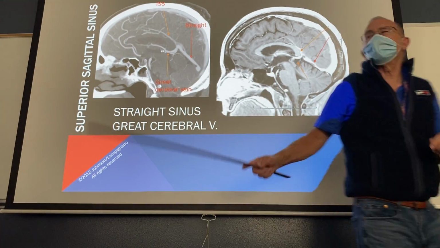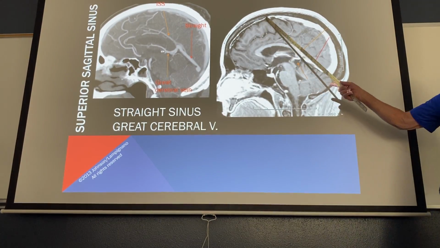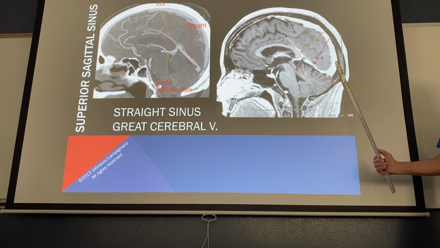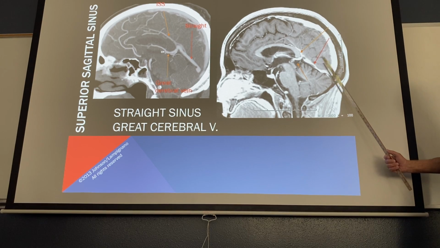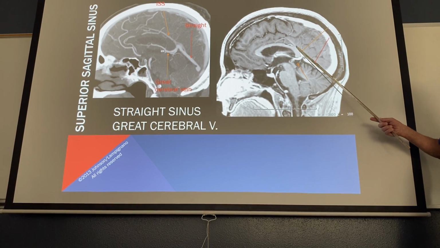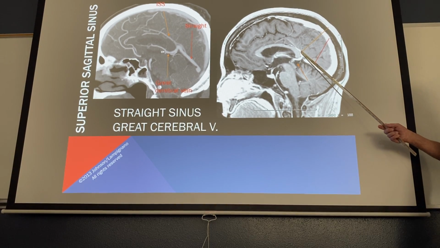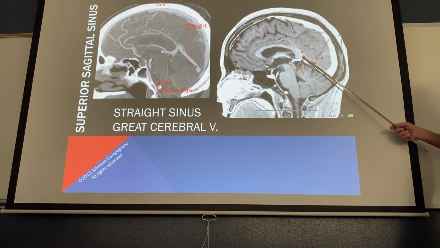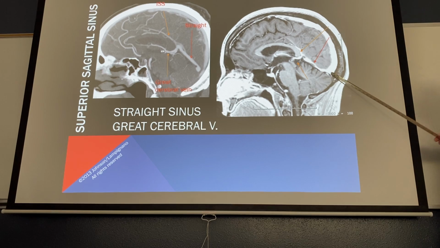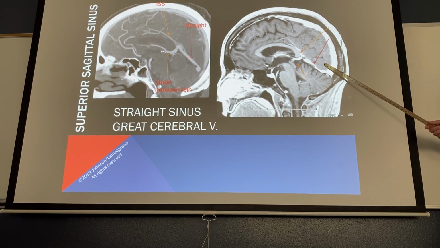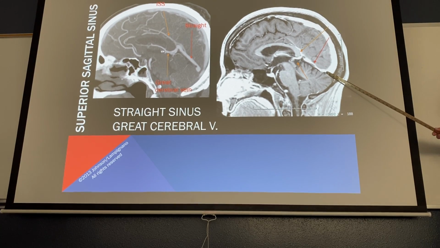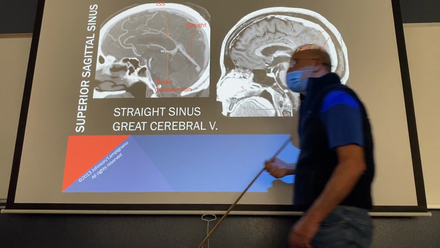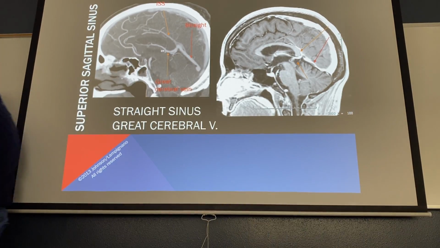On this other image over here, same thing would apply. You're seeing a portion of it, superior sagittal sinus coming again down the mid portion of the posterior midline, not quite picking it up. Here's your inferior sagittal sinus, great cerebral vein, and then what they will produce is the straight sinus. Where they come together, we'll refer to it as the confluence of sinuses. And basically, these are the major tracts, at least seen from a sagittal perspective.